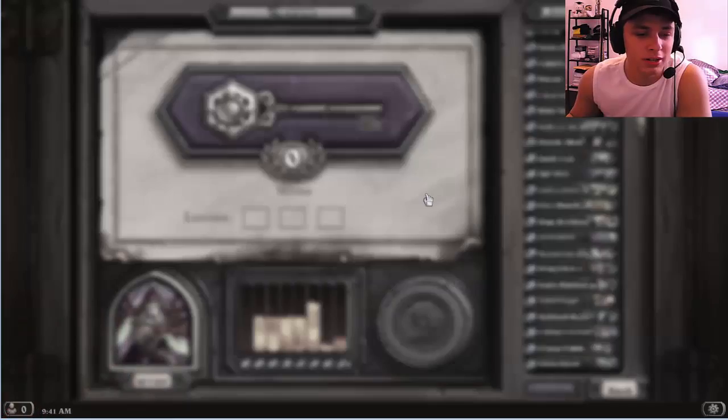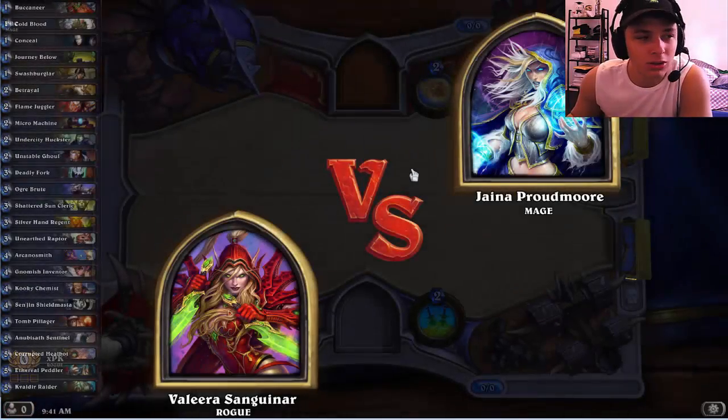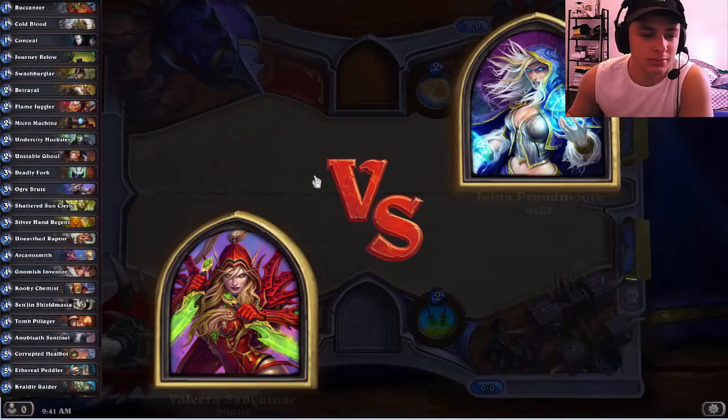We're finding a worthy opponent. Shit, we were so close to getting a Shabby Shaman. So close. Alright, let's see.